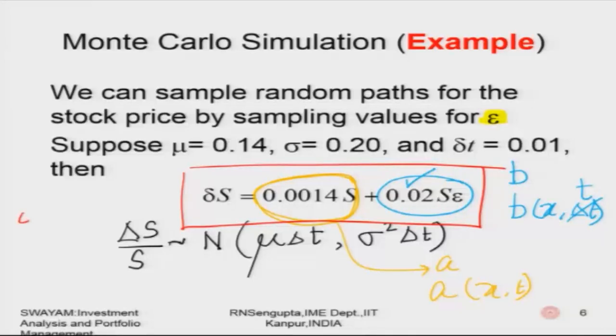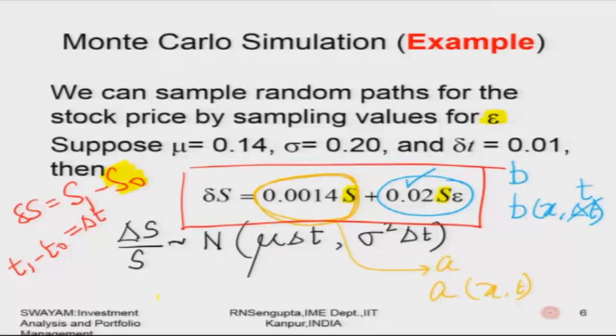So, delta S is equal to S1 minus S naught, and 1 and naught are the time frames such that T1 minus T0 is equal to the delta T which we are considering. That is known; we have decided, and we are told that it is equal to 0.01, with whatever the units are. This S is basically the initial price, which is S naught. Once it is known, you generate the first realized value of epsilon considering the distribution which we have discussed many times, the standard normal deviate. Delta S can be positive or negative depending on the value of epsilon.